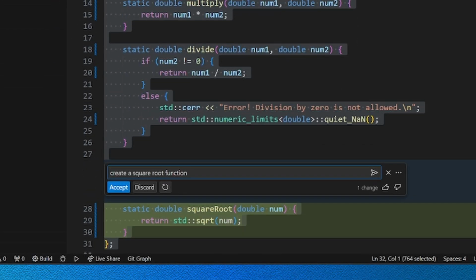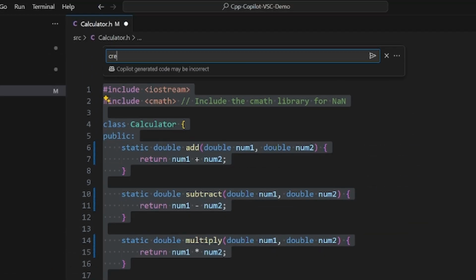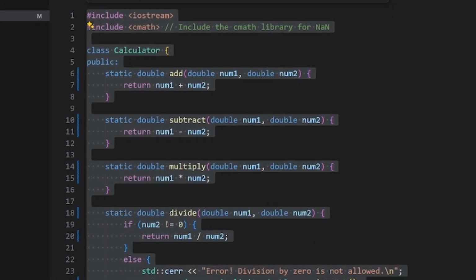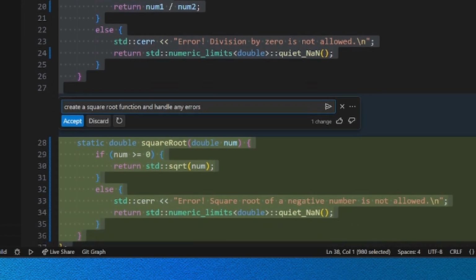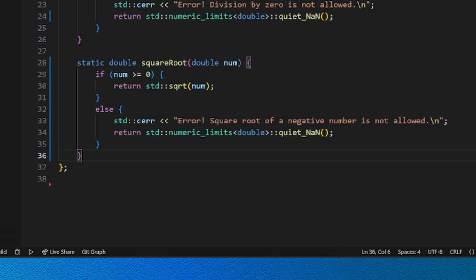This seems logical, but does not have any error case handling. I can add more context to my prompt and ask Copilot Chat to handle any errors. It can be really useful to iterate on your prompts with Copilot Chat to get your desired outcomes. Okay, great. Copilot Chat helped create a function for me. I even noticed that it provides code that follows my coding conventions, such as the num variable, using nan for error scenarios, and using static to precursor the function. This really helps save me a lot of time of thinking of a new function and writing the code for it.